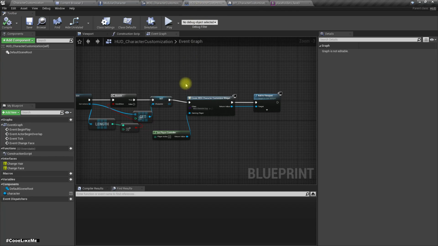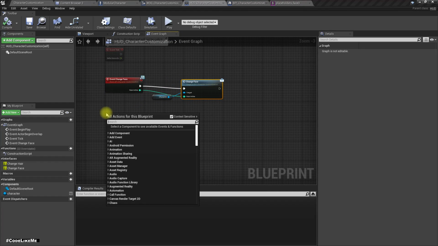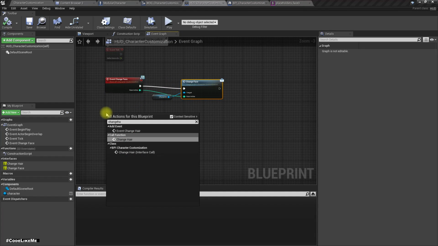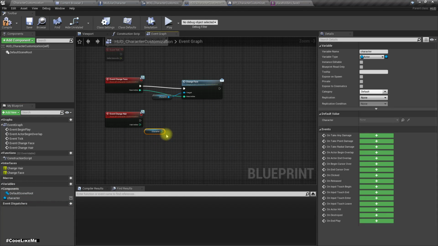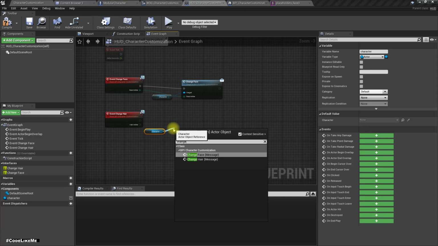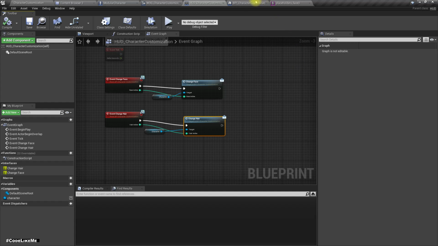And in the HUD, change hair event and get the character called change hair. Compile.